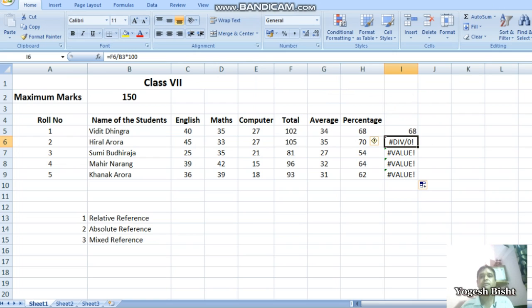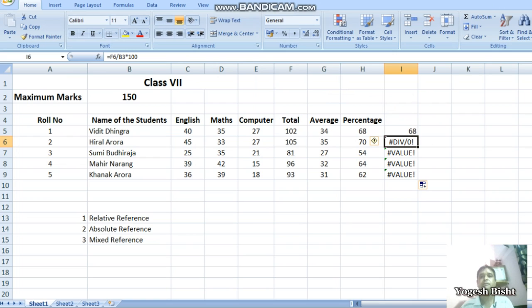If I copy it to the bottom cells, then the value will remain the same, because again and again it will add the same values, 40 plus 35 plus 27, here also 40 plus 35 plus 27. So this is not going to work. Every time I have to enter the values for all the other cells. Because of this we use the relative reference.